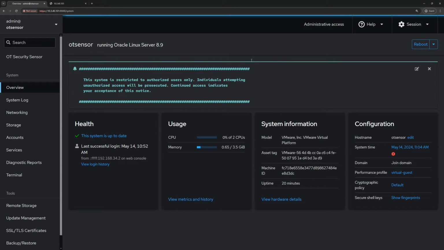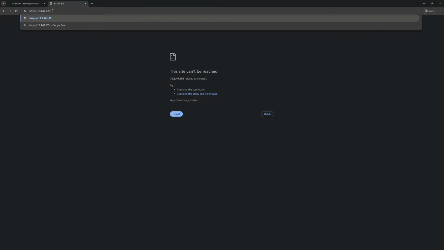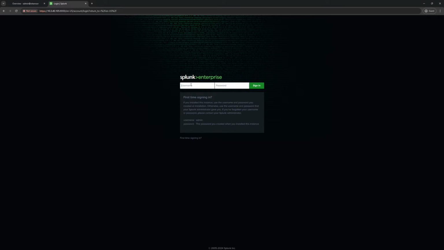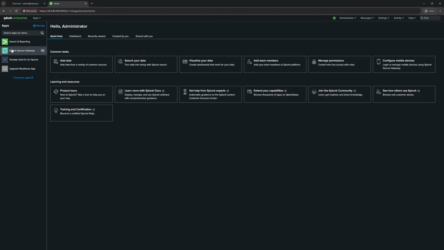And we want to make sure that we have administrative access. If we don't, you can log in there and make sure that that's working as well. So if you have a little orange or yellow button here saying that you need to elevate that, go ahead and click on that so that you're prepared for this walkthrough. The second thing we want to do is go in and log into our Splunk environment, and make sure we're set up there as well.